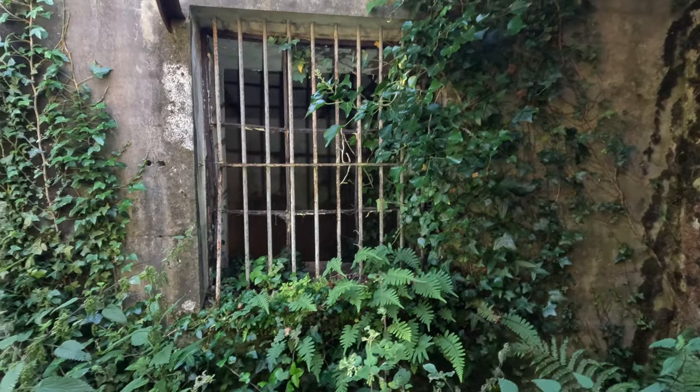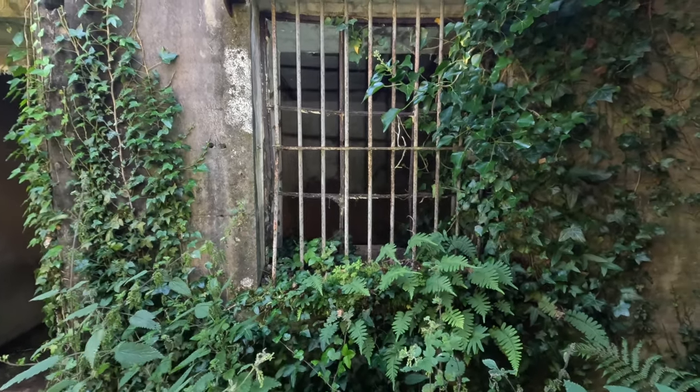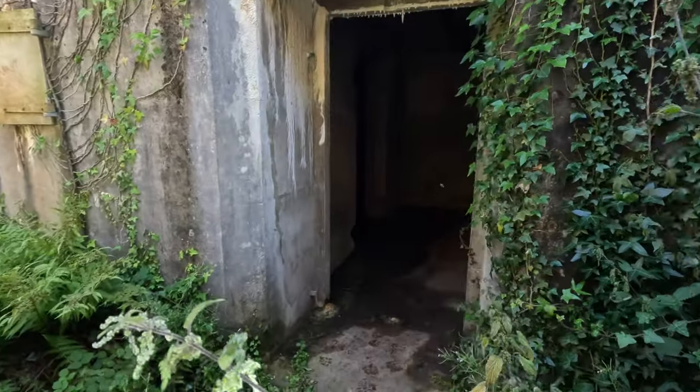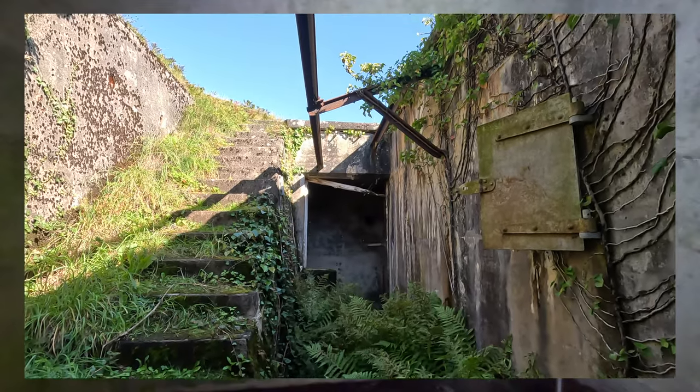This is a window into what I think must have been the crew shelter, with steel bars for protection on the outside as well as the original cast iron window frame on the inside. So we're into the first room which is the crew shelter. In the first of two corrections in this video, I have called this a crew shelter while on Canmore it's recorded as a shell store. Quick firing guns even at 4 inch calibre could utilize fixed ammunition where the cartridge was fixed to the shell and not loaded separately, requiring only one magazine. The absence of a shell lift meant all ammunition was carried to the gun from the magazines up those stairs, requiring considerable manpower. There is also no other hardened accommodation at the battery, so the crews would have needed somewhere to shelter.